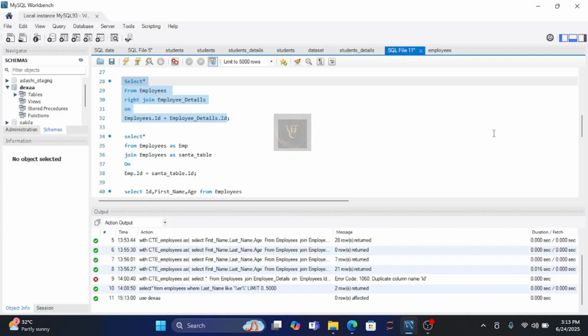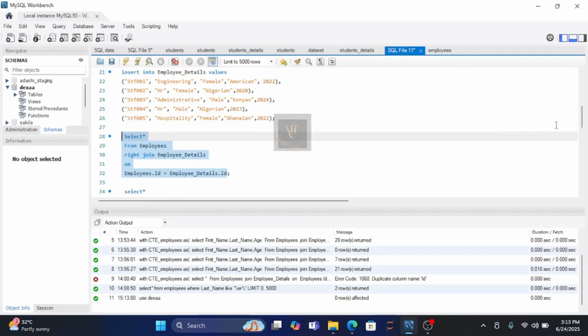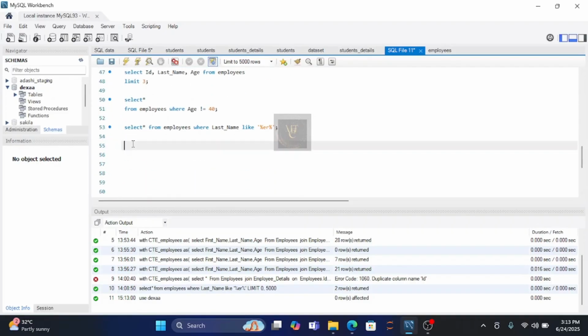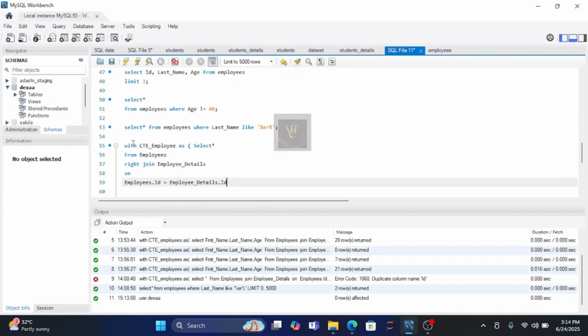Let's copy this and go down here, and let's say with CTE, let's say CTE underscore employee. That's the name that we want to give our CTE, as. We open braces. We want to select a few of the columns, not all of the columns.